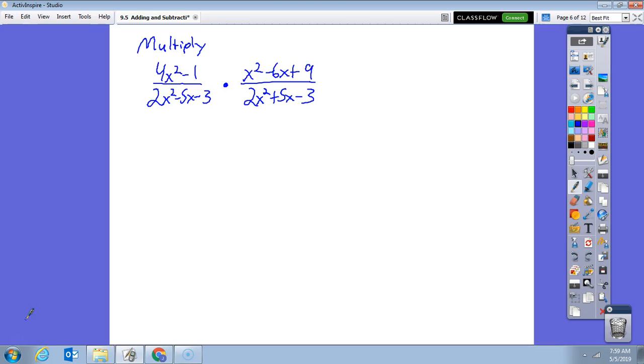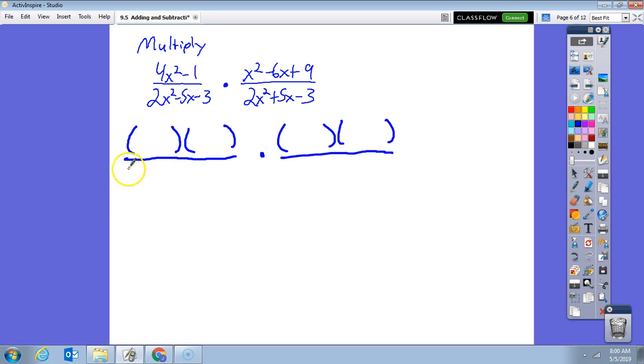Alright, so I'm going to do a quick little blitz review, right Grayson, of multiplying and dividing. With multiplying and dividing rational expressions, what we talked about is you want to factor out the tops and the bottoms of all the fractions and see if things will cancel out. You don't want to actually multiply all the way across the top and all the way across the bottom, because that would be quite a bit of distributing and collecting like terms, and then you'd still have to figure out how to factor and see if anything cancels out, because you need to simplify. So what we do essentially is we put the simplify step first.